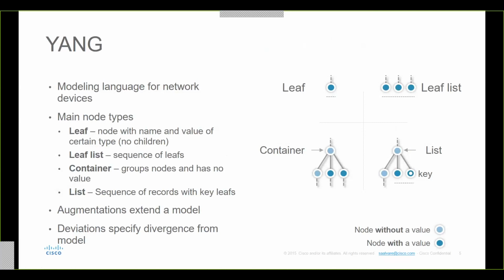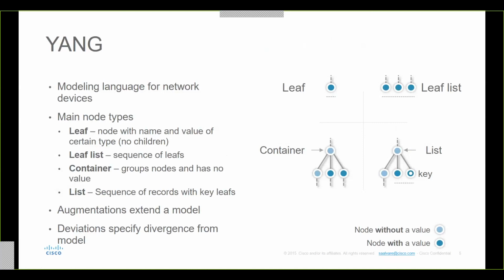The next abstraction is the concept of a container. Don't get confused with virtualization. People talk a lot about containers. In data models and in Yang, container means something different. Container means basically it's an abstraction that groups other nodes. Okay? And the last item is a list.